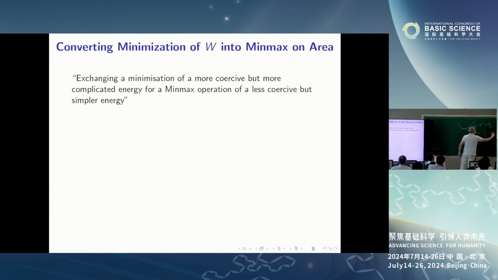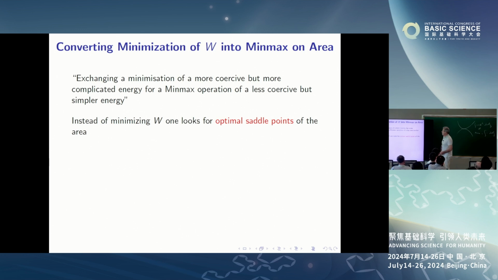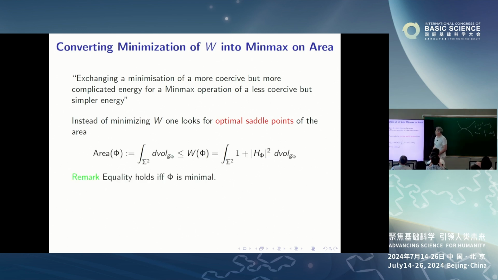So you have obviously this inequality, and equality holds if and only if your surface is minimal. Okay, so this looks a bit like you lose somehow, because we all know that the minimization operation, the absolute minimization operation, in a sense, is easier. Well, it's not convex, but still, a priori, it's an easier variational operation.